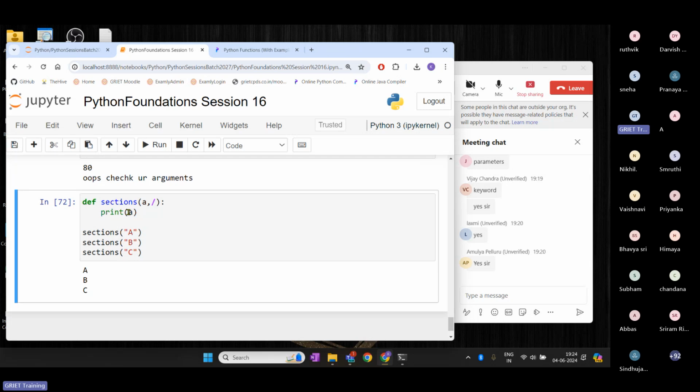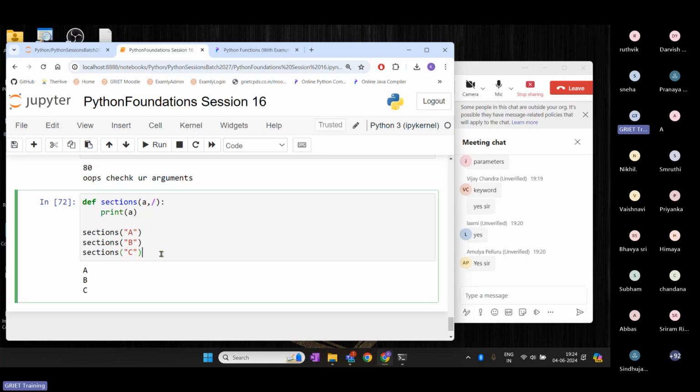Okay. So there is something that I've added after a. This is generally the normal required argument, right? The something that I've added is nothing but a slash, right? So this is the normal function call. So one parameter is required, one parameter is passed, correct?